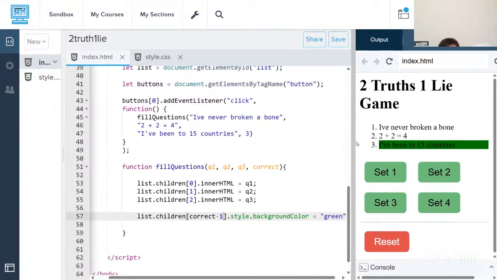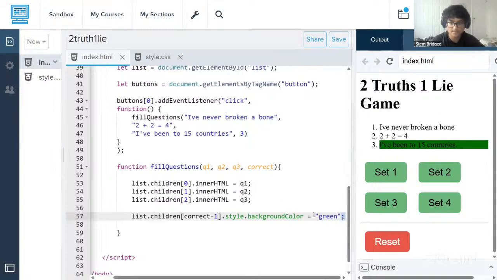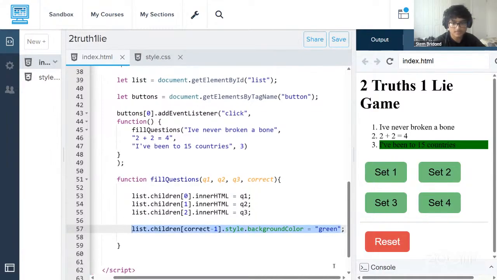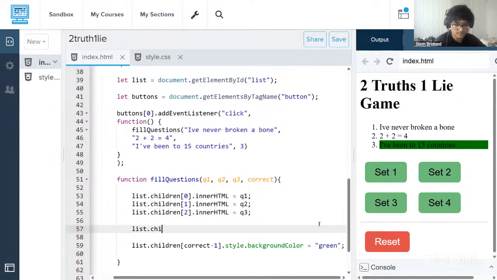Okay, now what I want to do is I want it to say this is the right question only when I choose an answer, right? I don't want it to already tell me what the lie is. So what you can do instead is say list dot children. Let's make a for loop instead. I less than 3, I plus plus.